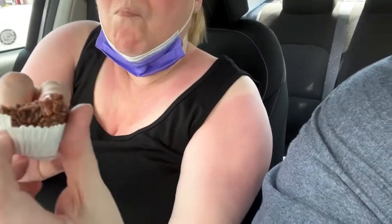I believe these three are all milk chocolate and this one is white chocolate with Oreo. So we're gonna try our first Brigadeiro. Should start with traditional, I think. They're like super soft. I mean, I wasn't expecting them to be firm, but it's softer than I thought. Ooh. So it's softer than a truffle, because it doesn't have a shell like a truffle. They're really rich though. It's good.